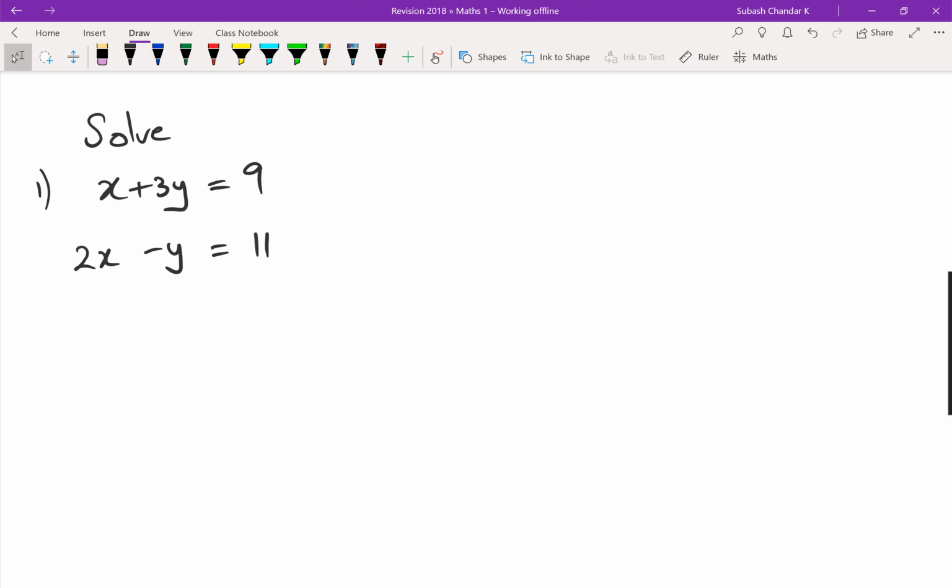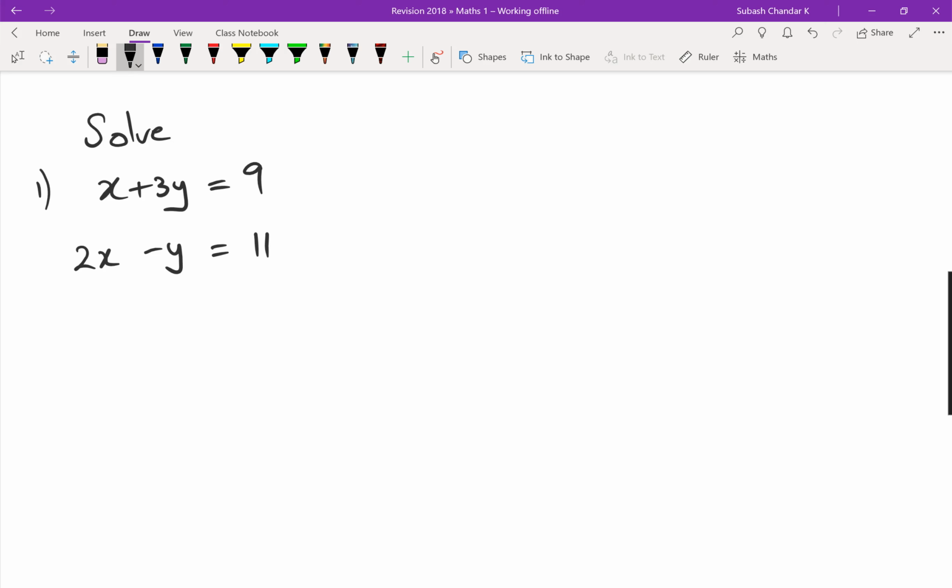All right, guys, last question for the day. This is simultaneous equations. As usual, I'll give you guys a couple of minutes just to have a look at it and try it out by yourself. All right, so many different ways you can do this. You can do elimination, you can do substitution, you can do rearrange. I'm going to let you guys try and decide which one you like to do. And then I'll show you all three methods, okay?